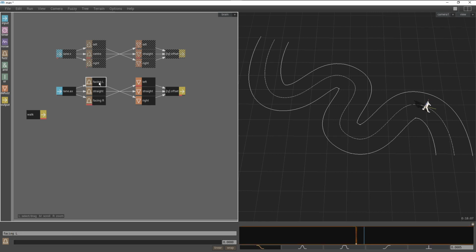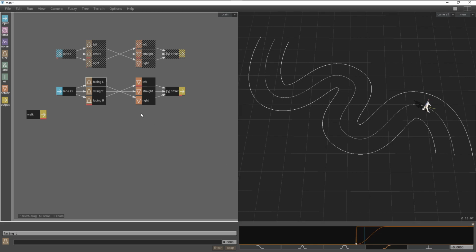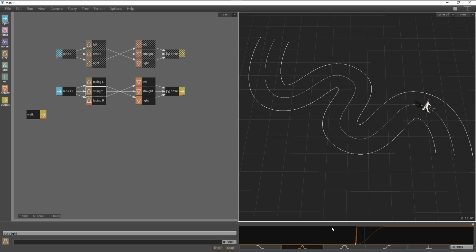Now, because this is an angle, left is a positive value, so we'll set left to something like 0 to 45. Straight is of course in the middle.